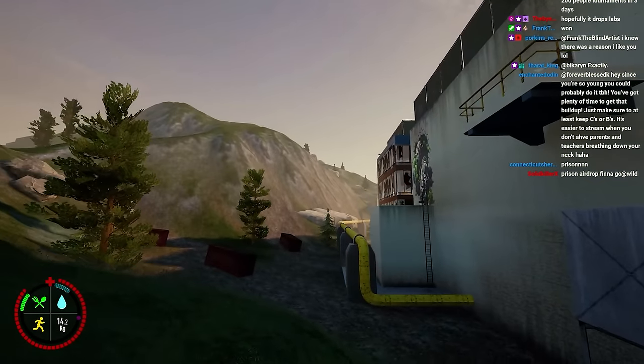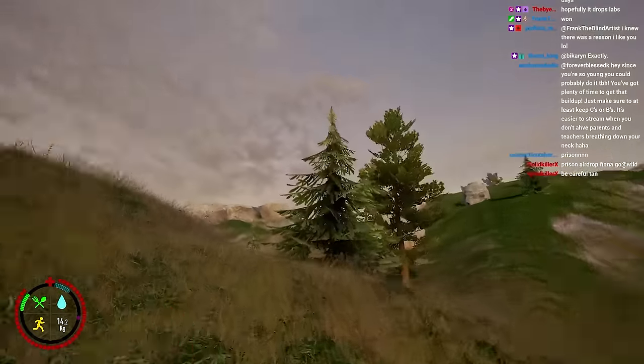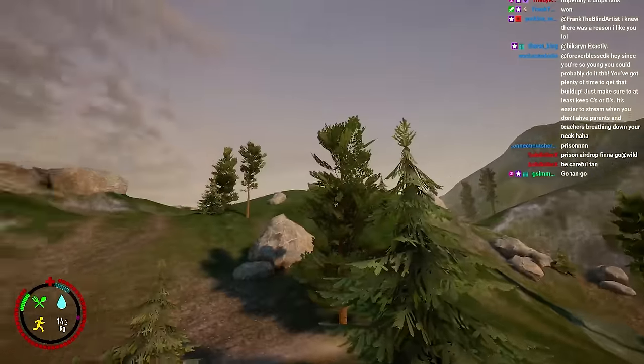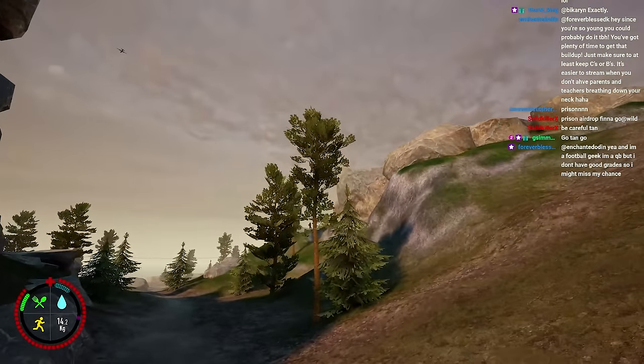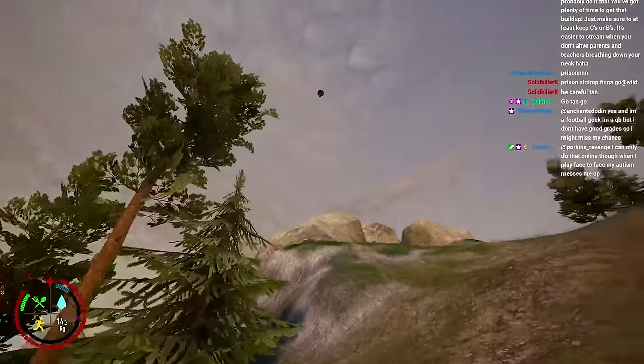We gotta go. I'm worried about my behind, though, chat. The people from lighthouse side should be pushing over. Looks clear so far, though. Where can I get set up for this? I could do it on the hill, but I'd rather be in a tree. I think I'm gonna go around this way to the left.